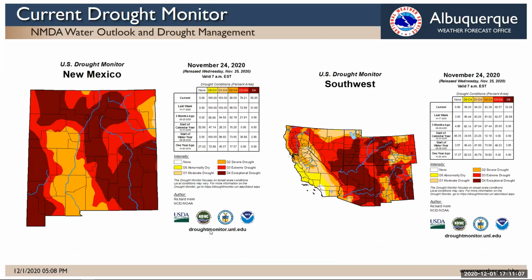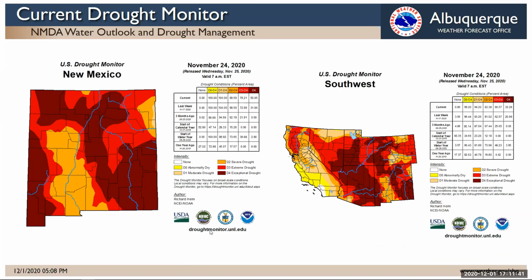So what is the current U.S. Drought Monitor? It's normally issued on Thursday morning. Last week, with a holiday, it was issued on Wednesday. And there we are right now. Just over 50% of the state of New Mexico is in D4 drought, particularly along the Arizona-New Mexico border and down along the Central Mountain Chain in southeastern New Mexico. 79% of the state is in either extreme or exceptional drought. So really, after 2 failed monsoon seasons and last winter, we're starting to see drought build solidly through New Mexico.